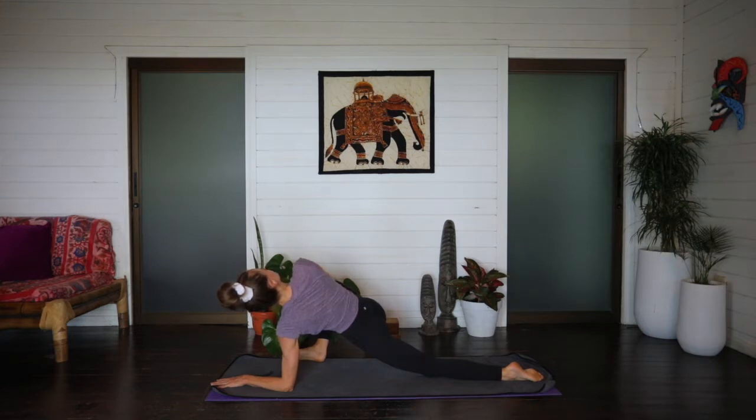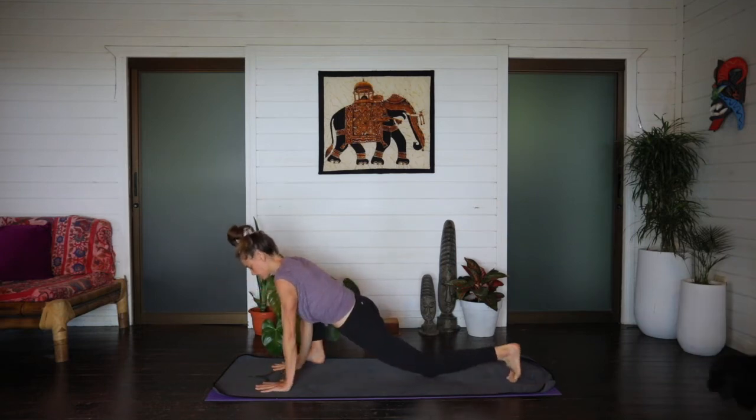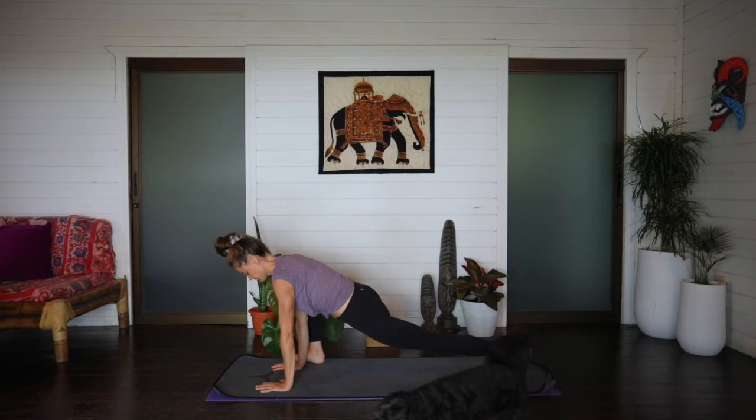Feeling into the tension and just breathing into it. Wherever you are, releasing, coming back. Tuck the back toes, lift the knee, and we're going to transition into pigeon.